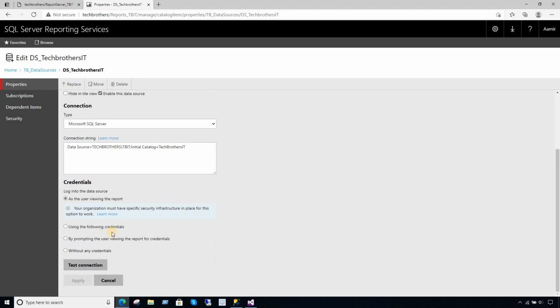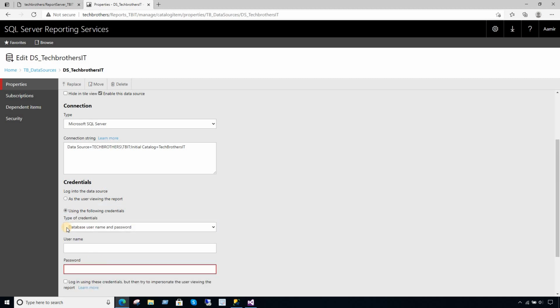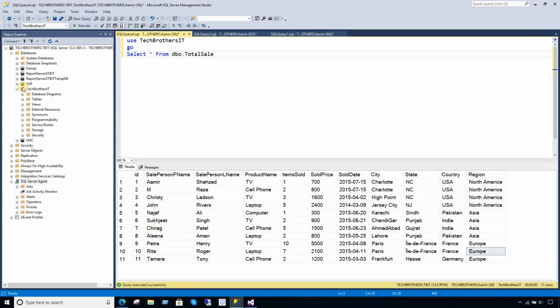It should run by some credentials, such as a SQL username and password, or some service account that you have created. So in this case, I'm going to use the username and password, and I'm going to go and create a user.